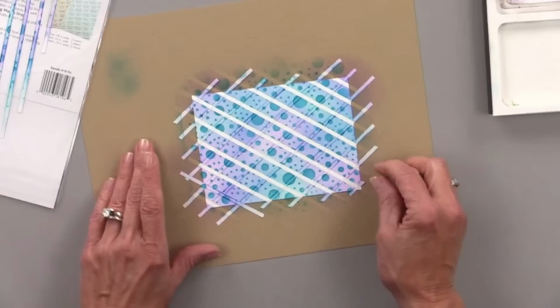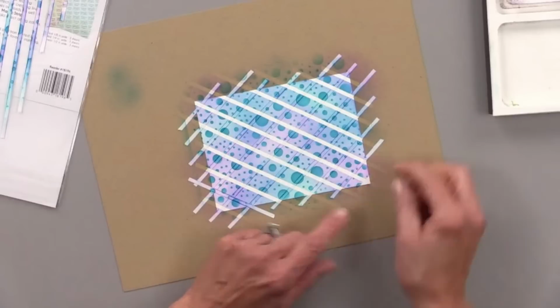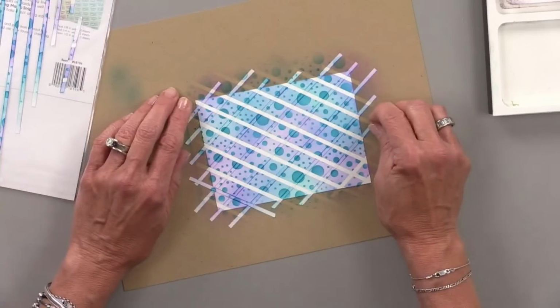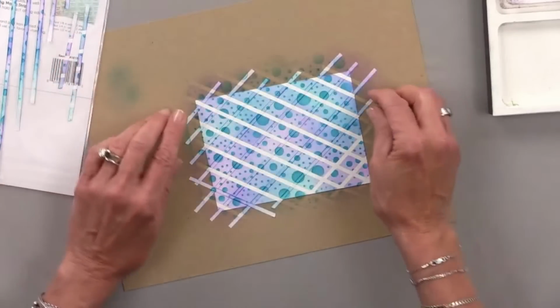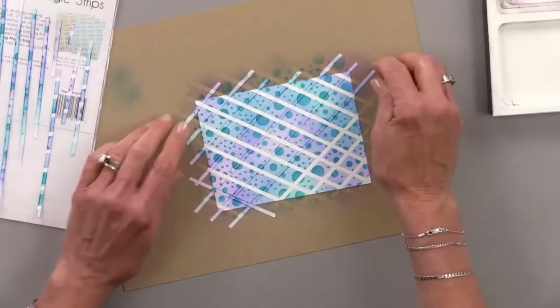All right, here we go. This is the real fun part now when we do the other side. See, I don't think I really needed that one, but I'm going to be cutting that off anyway. But if you like this technique, pick up some masking magic and grab this stencil. And it's great for birthday cards, any celebrations.